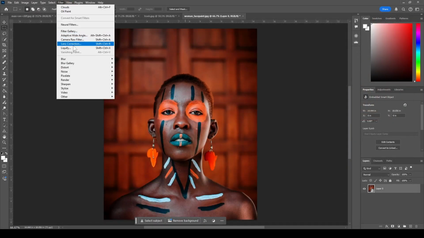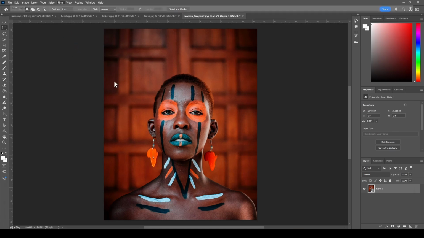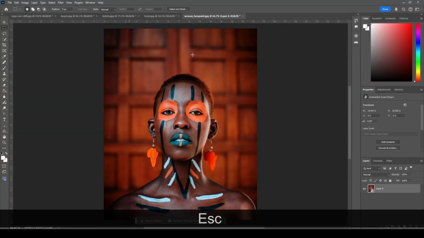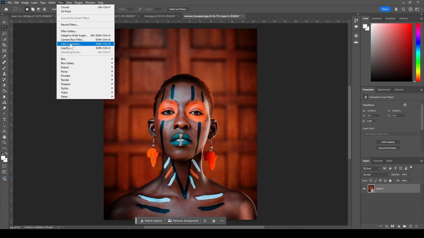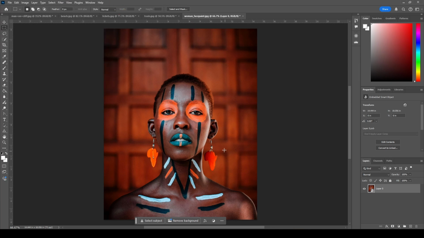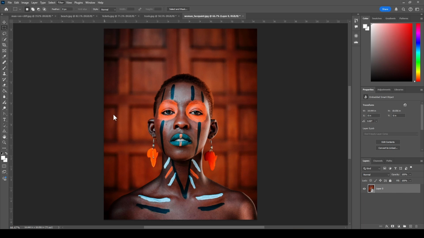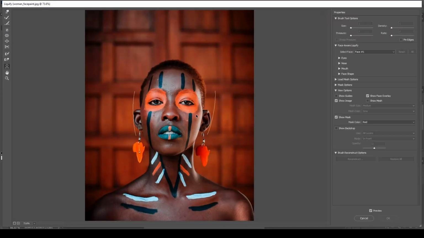And there's also lens correction, so if you have lens distortion from using a wide angle lens, you can use this lens correction filter to fix that as well. There's also liquify, which you can freely transform people's bodies and faces.